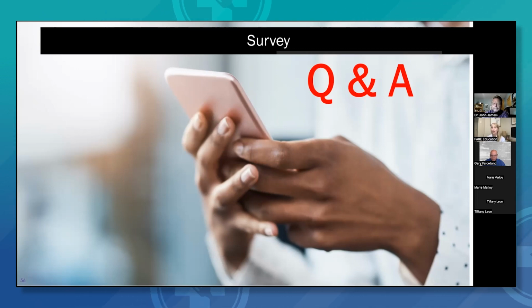Yeah, that is exactly the point to take home: getting to the right allergy team. And Gary, I love what you said earlier about asking the questions and advocating for yourself, your family, and anyone else. Gary, this one is for you. We had a couple of people in the chat ask, is there an early age limit on how old someone needs to be to get component testing? Yeah, absolutely not. It's indicated for patients of any age that have symptoms consistent with allergy. So we don't test if you don't have symptoms, but the components can be tested at any age and have been, both in research and in clinical practice.